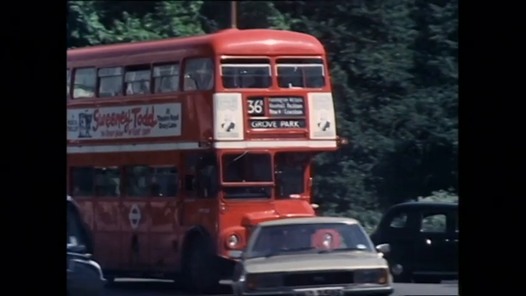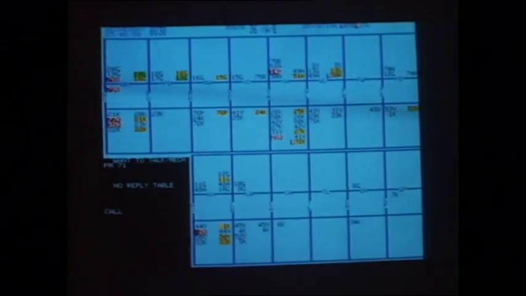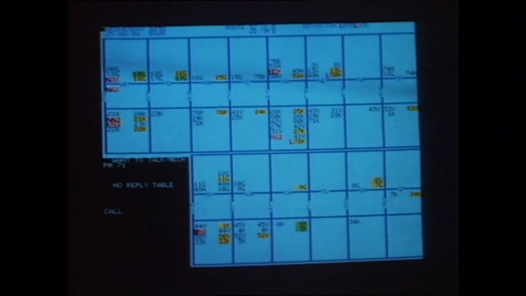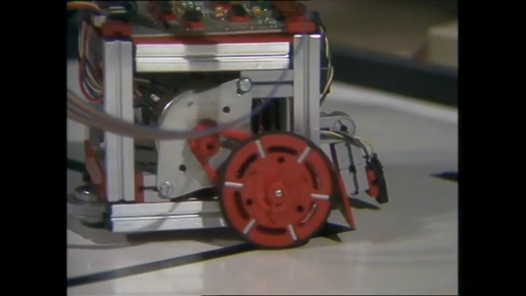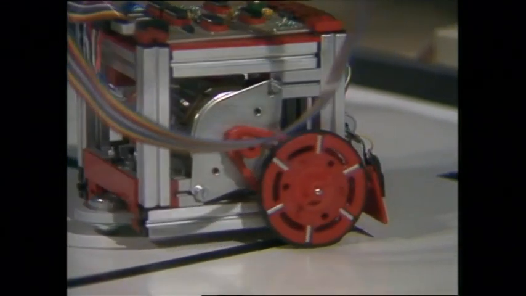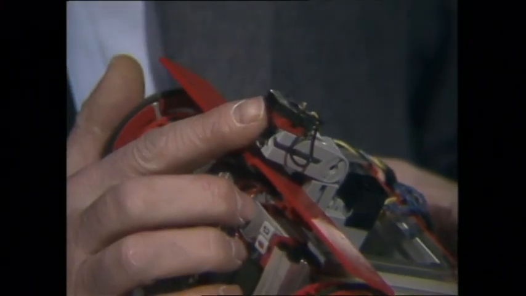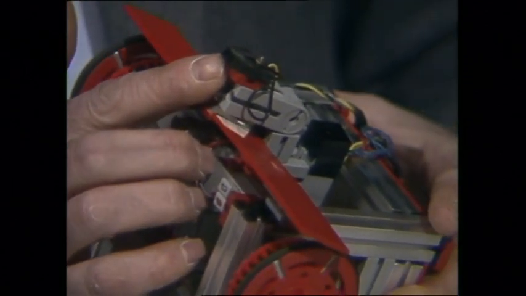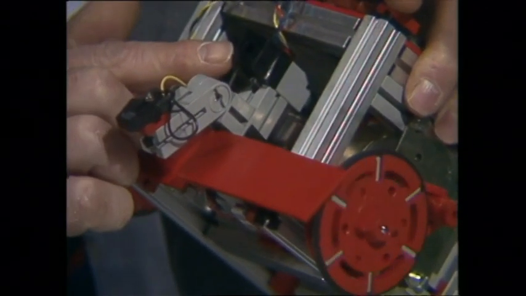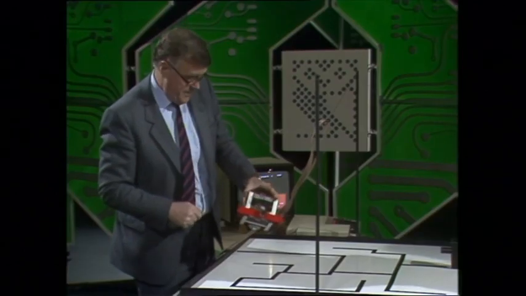Information gathered from every bus is transmitted back to the central computer. This displays a map which shows where they all are and what they're all doing. Well, as the computer could track where the bus was from information fed back from its sensors, so we can keep track of where this buggy is from this sensor. It's a barcode reader, and it can detect the position on the black line. And there's another sensor here, which is a light detector, and it can tell whether it's reached the light over there after threading its way through the maze.